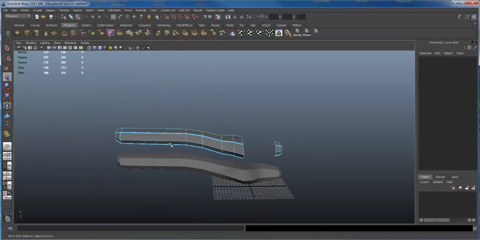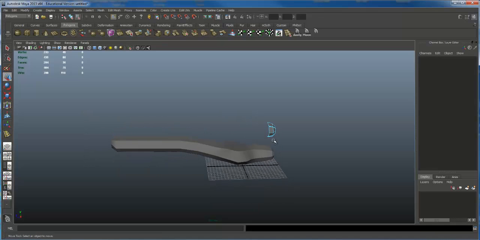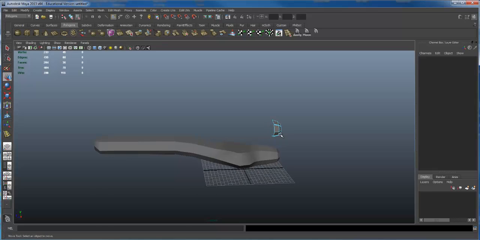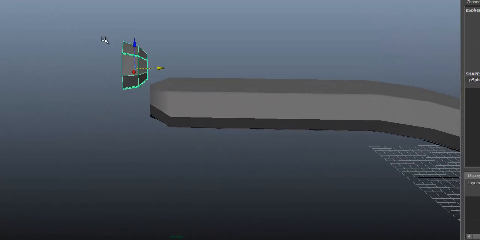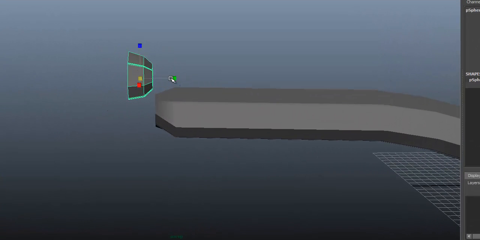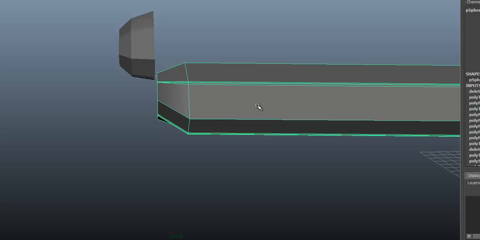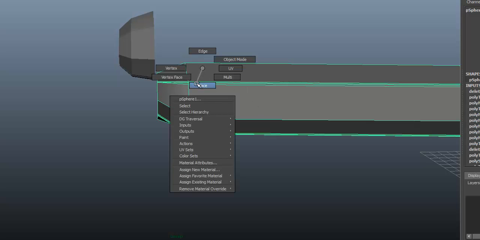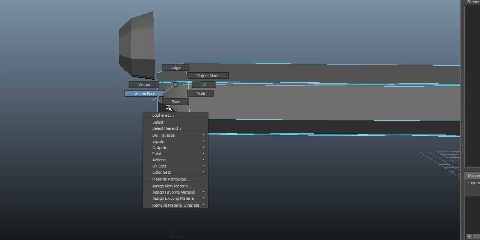All of it. I just deleted all that. I'm going to take this piece now, center the pivot, delete the history. I'm going to bring it back here. I'm going to inverse it because the scale tool is my friend, right? I'm going to come back here. I'm going to delete that end off right there. Uh-oh. Let's try that again.